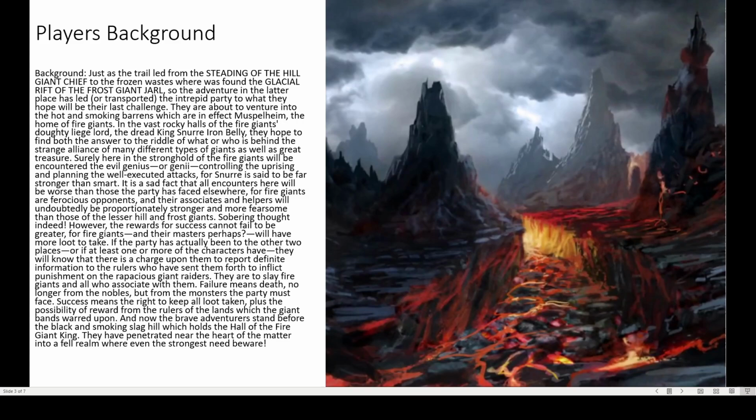So this is the mountain range, the home of the fire giants in the rocky halls of the fire giant doughty Liege Lord, the dread King Snurre Ironbelly. They hope to find the answer to the riddle of what or who is behind the strange alliance of so many different types of giants, as well as great treasure. Surely here in the stronghold of fire giants will be encountered the evil genius or genie.